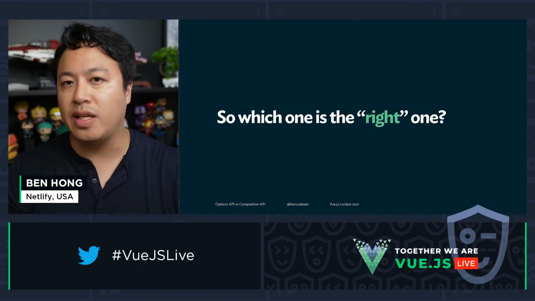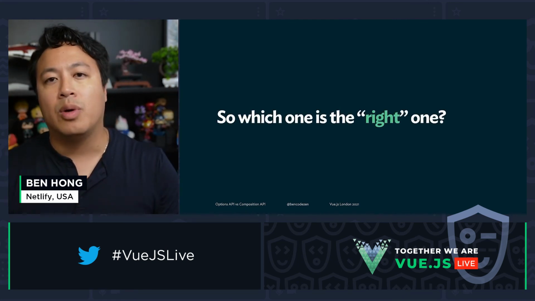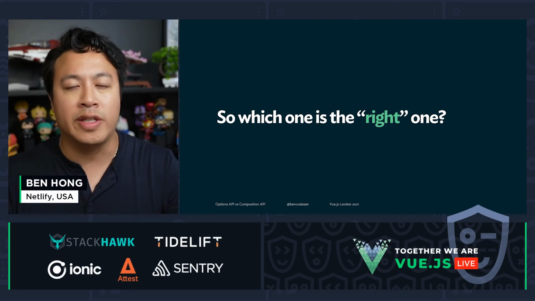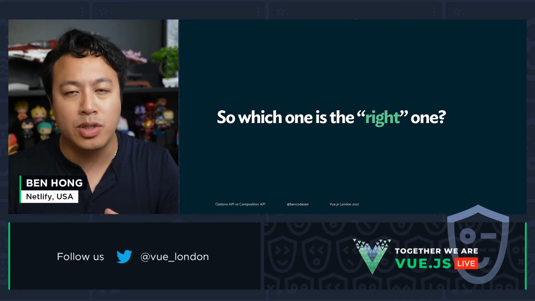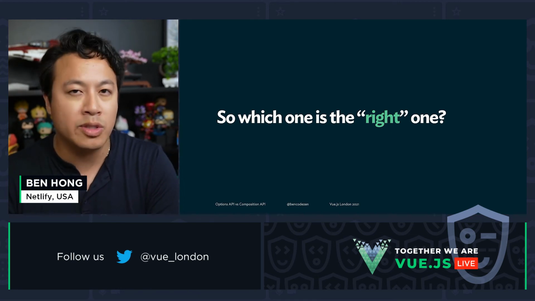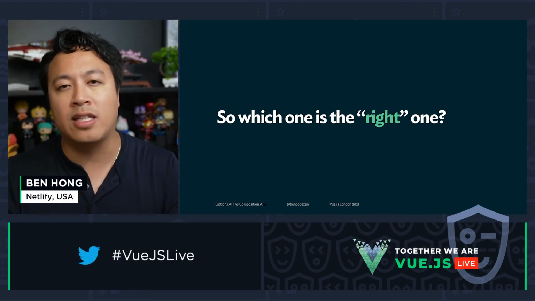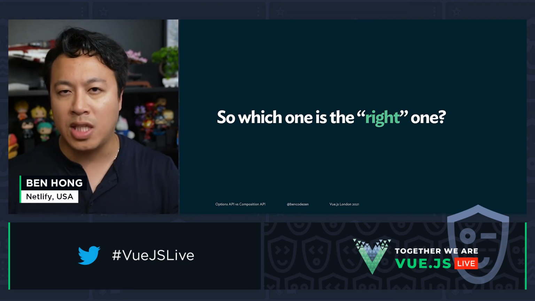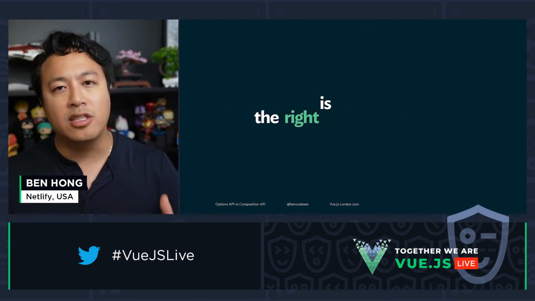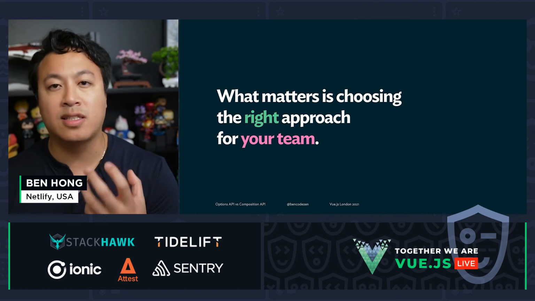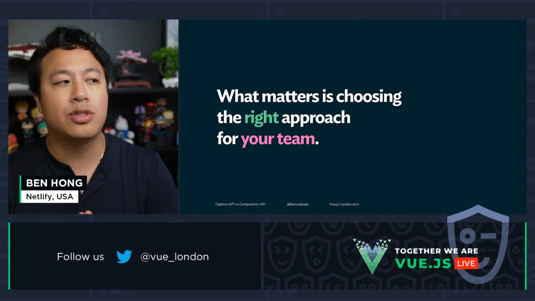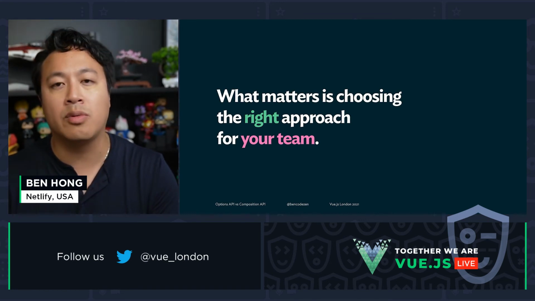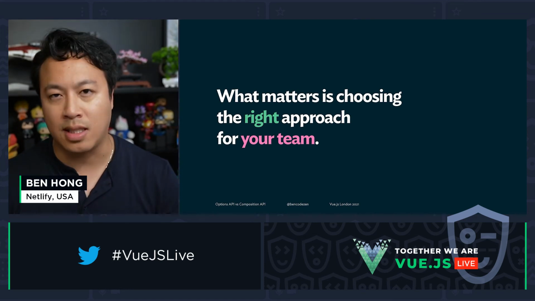So which approach is the right approach? Well, I think one of the challenging things when it comes to engineering is a lot of the time as developers, we're obsessed with being the most correct or finding ways to prove that this will always be right. But rather than think of right in terms of correctness or some sort of objective superiority, I think it's more important to flip the context of right instead, and focus on the fact that what really matters is choosing the right approach for your team. In other words, it's more about fit rather than some sort of objective grading scale.